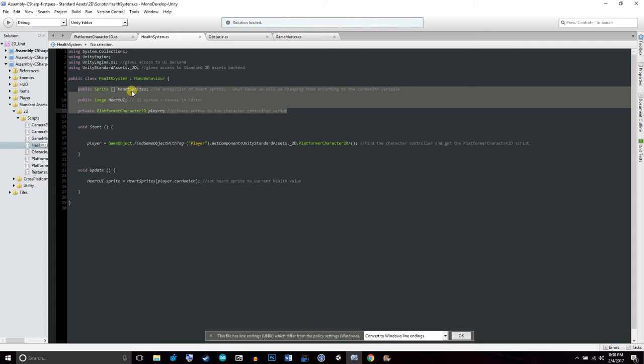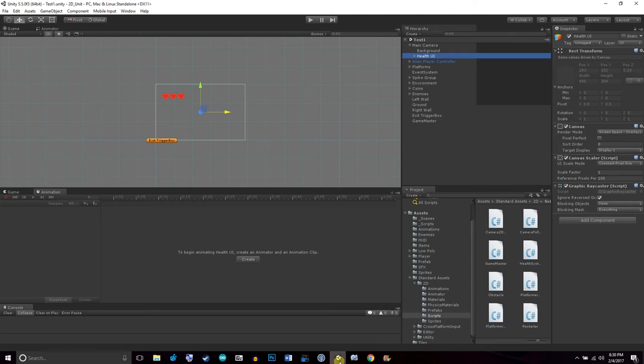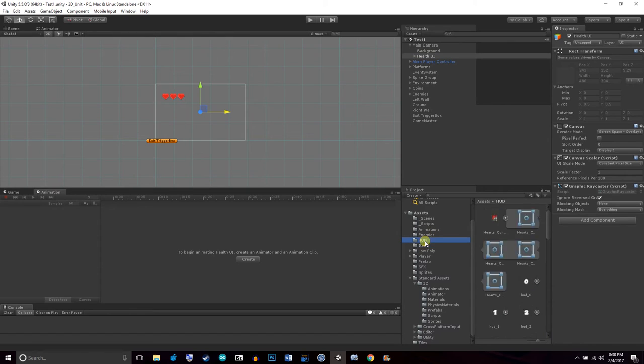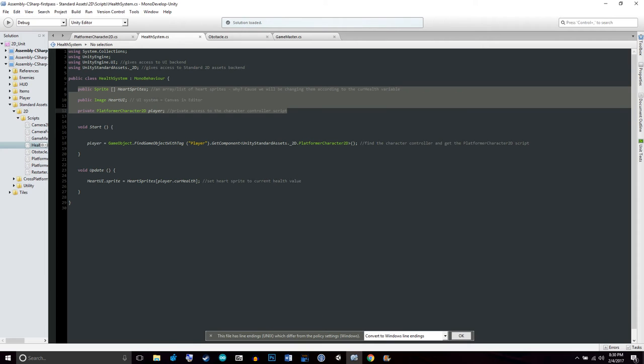So if we have 3 full hearts, we need the image that has 3 full hearts. If we have 2 hearts, we need the image that has 2 full hearts. And that's why we spliced that image of the hearts into 4, so that we could make a list of 4 images. Cool. So that's why we have an array.